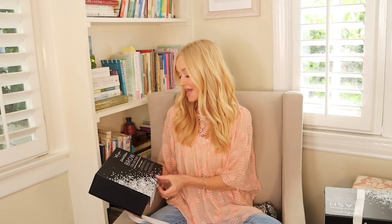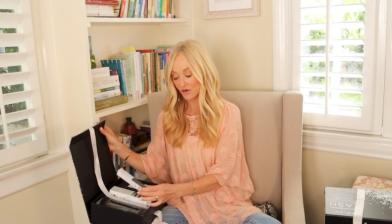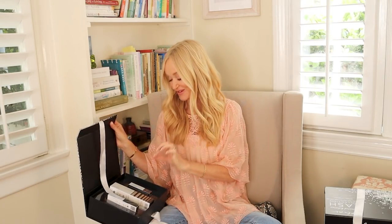And then I really, really love the brow collection. You pick your shade. So obviously you'll pick the shade that works for you. I think they have about 4 different shades. And there's the Lash and Brow Serum. And then there is the Nourish and Define Brow Pomade, which comes with a brush. So I like that it's a pomade that actually nourishes and defines and colors and fills in the gaps all in one product. How cool is that? And then this kit comes with a really cool pair of tweezers.